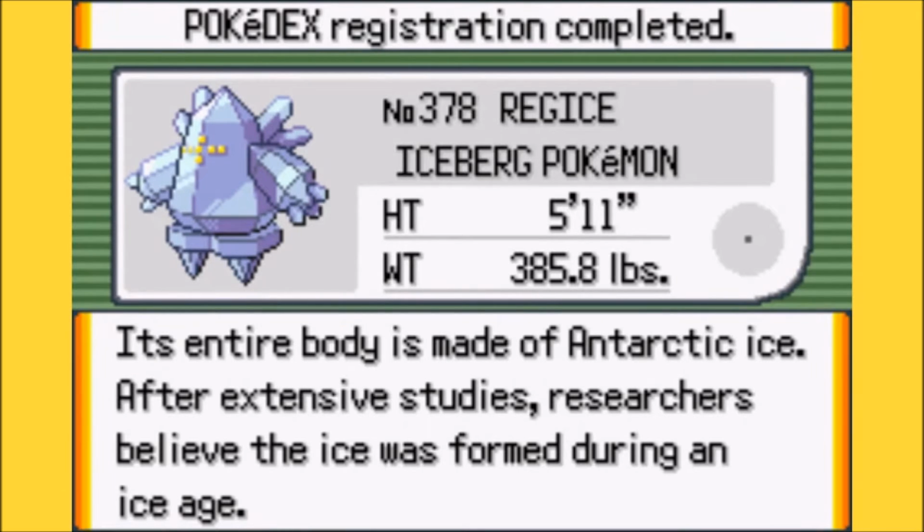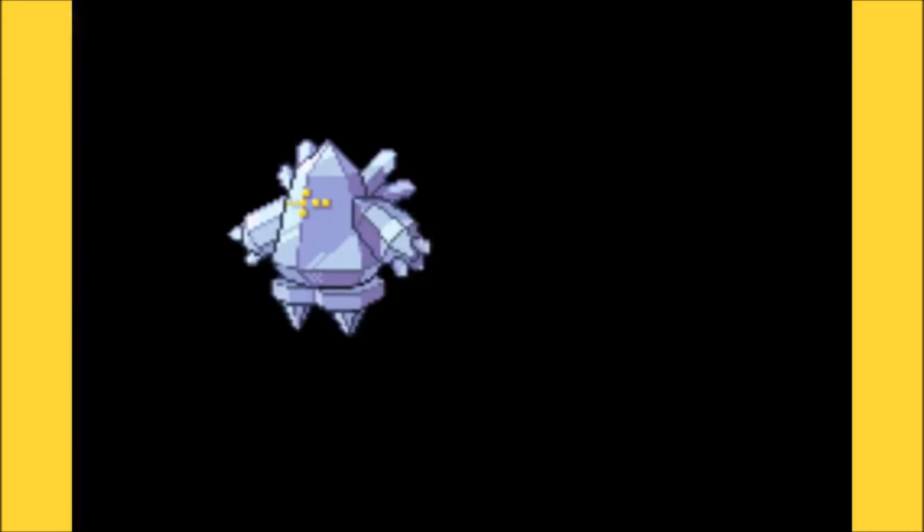But all right, Regice, whatever, iceberg Pokemon. Its entire body is made of Antarctic ice. So there's an Antarctic in the Pokemon universe? Strange. Anyway, after extensive studies, researchers believe the ice was formed during an ice age. Okay, but if this is the only Regice in existence, presumably, right? I mean, unless there's just multiple Regice, which doesn't really make them that special, then how did researchers have time to make studies of it? Presumably no one went down to that sealed chamber before me and opened the doors. It's just been locked away here for however long, right?